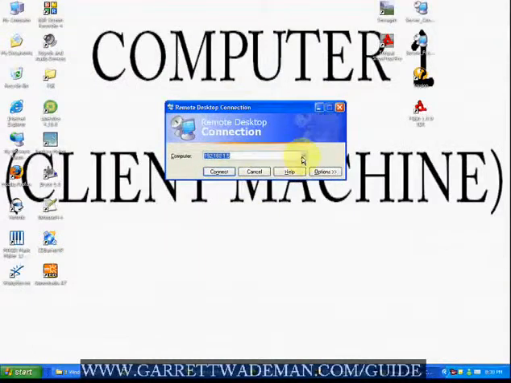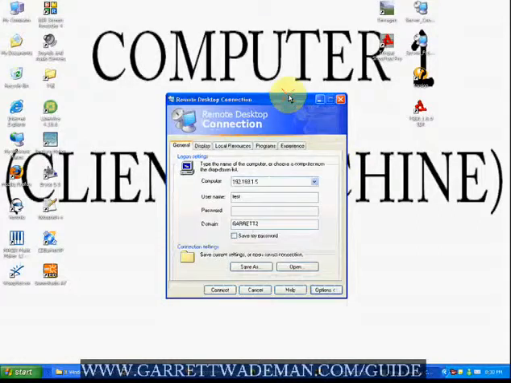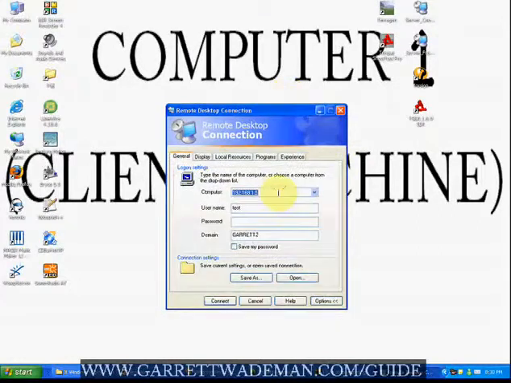Our client machine, it's going to ask us some settings here. When it first comes up, it's not going to ask you for username and password. What you can do is press Options, and it'll bring up more options for you. For your computer, you want to put in your IP address, 192.168.1.5, or if you're in the local area network, you can type in your computer name. In this case, it would be Garrett 2. You can't use computer name if you're going to be connecting from outside your local network. Say if you're at work and you want to connect up to your target machine, you would have to use the IP address of what I showed you before at ipmonkey.com.